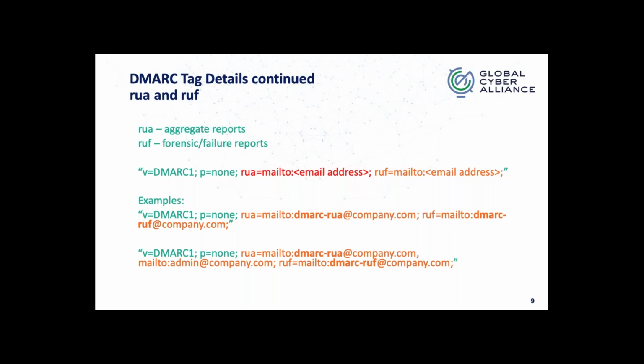Also, by default, you can only send to an email that's within your organization. You can put an email address for an external organization, but that external organization has to do a little bit more in order to accept the reports. You can't just send it to the external organization without them doing some things on their end to receive the reports.